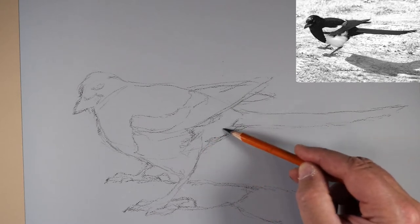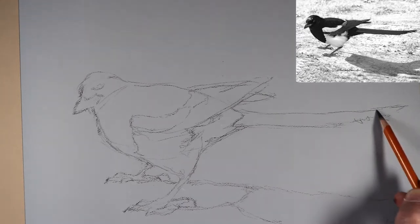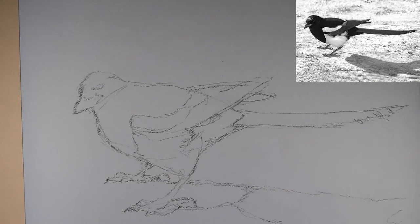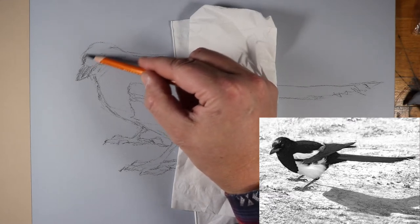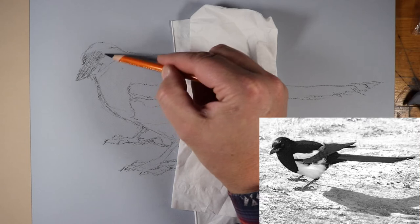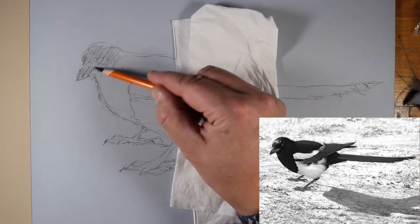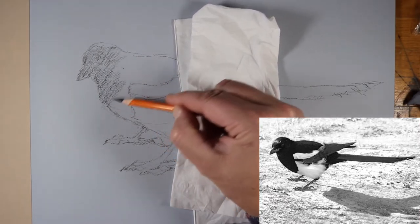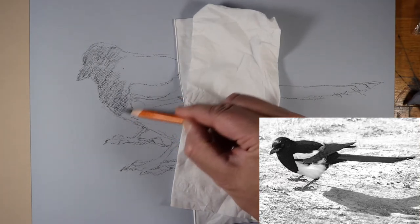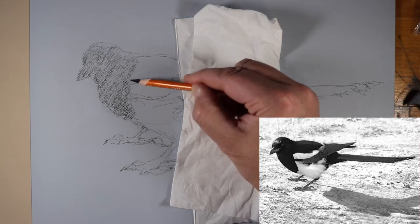Now, I think we're about ready to lay in some shading here. Okay. Again, I'm just going to double check. Okay, now just follow along while I'm doing some shading. I'm not going to worry too much about details, like getting the eyeball just right or really tiny details. What I'm interested in right now is starting off with the big dark areas. And this paper is really nice because it's showing off a very nice grain. This paper has a very beautiful grain to it, which is cool.